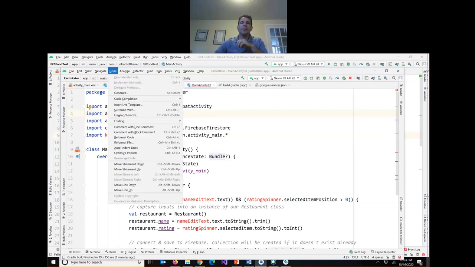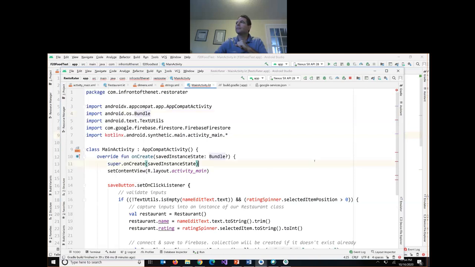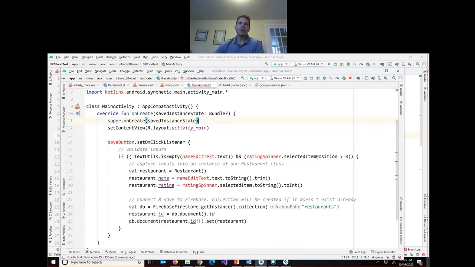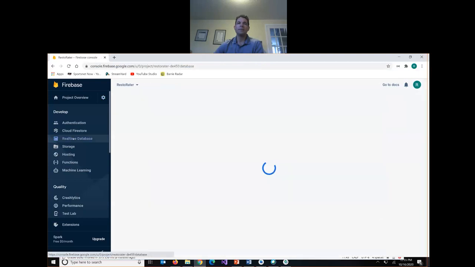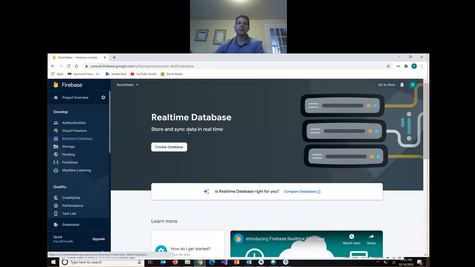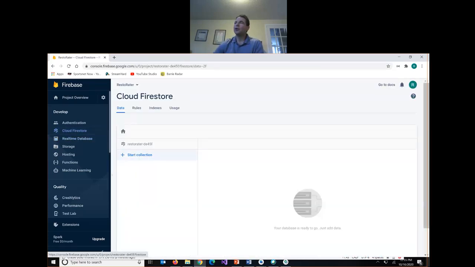So somewhere I've got a dependency that I'm missing in my project, but I'm not sure why. Okay, so try your code. If it's working, try your form. Mine isn't running yet. And then once you save, you should be able to go back to the console. If you click on Cloud Firestore, your data will show here.